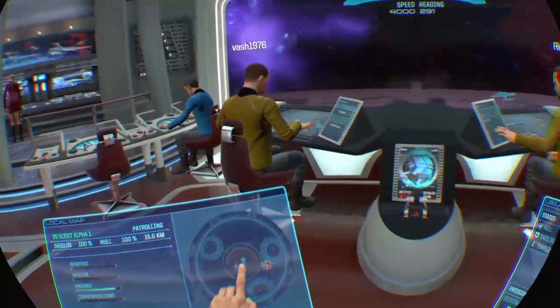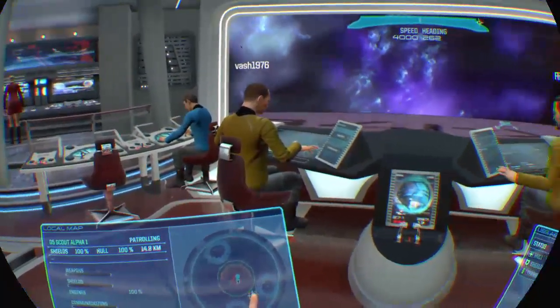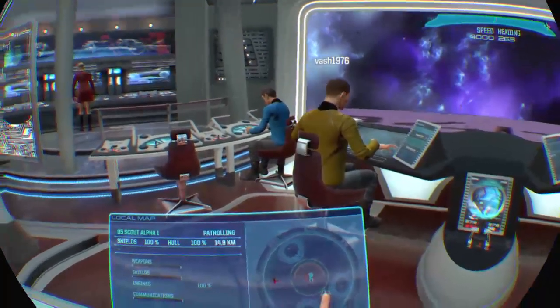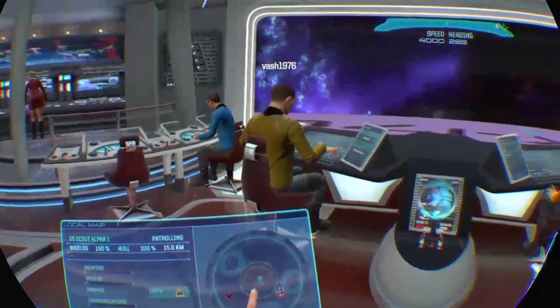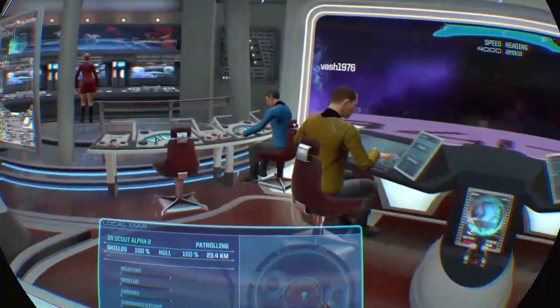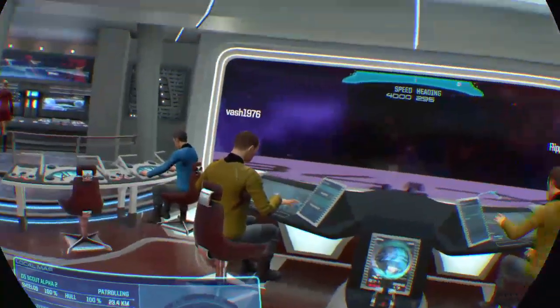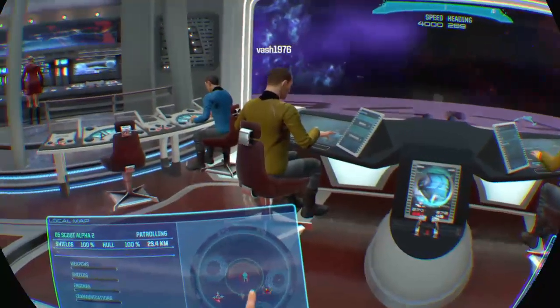All right, engines are restored. Perfect. Disrupt engines on the Klingon. Disrupting engines. Shit, another one inbound. Engines disrupted. Beautiful. If we're within range, scan DS Scout Alpha 2 and continue proceeding directly ahead. Engines only? Yeah, engines only.